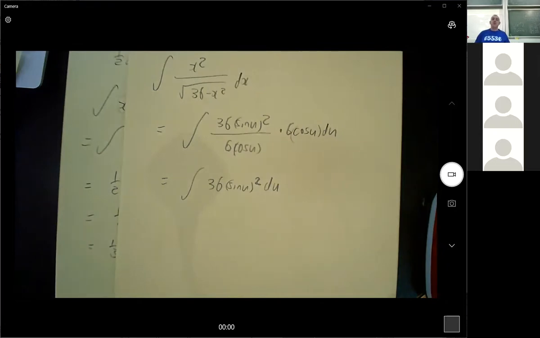Trig substitution, as with all substitution, produces an integral you're supposed to know how to do. So I go back to the beginning of my list and I say, do I know how to do the integral of sine u all squared? No. Can I rewrite it? Yes. I'll just try substitution. Nah, I need the sine u. And I just created the sine u from substitution anyway. If I now call it something else, I'm just undoing what I just did. So I reckon I'm going to have to rewrite it.